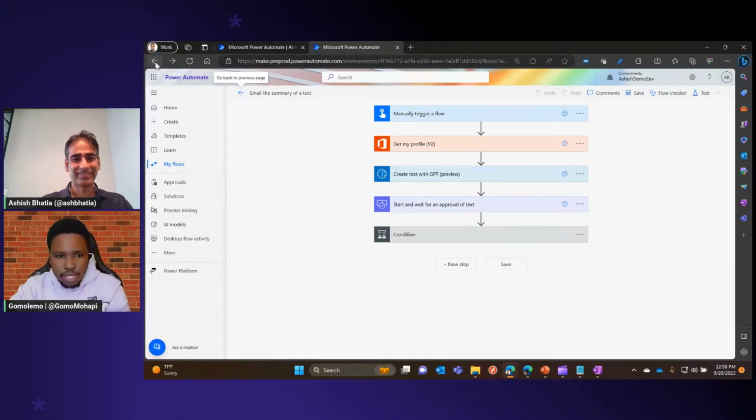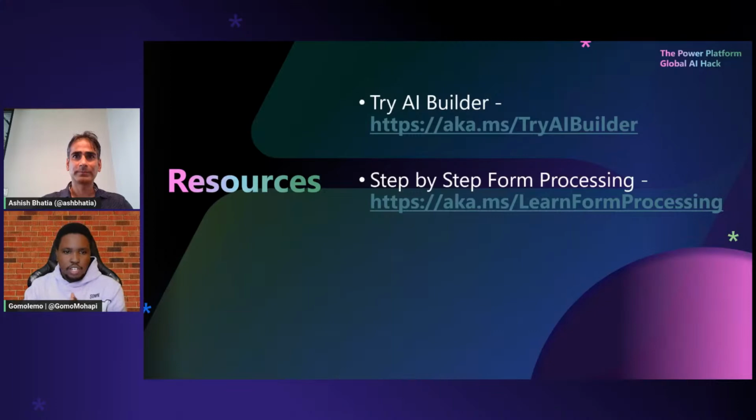And I think that's all we have time for right now. If we can just bring it back to my slides, just to highlight two main resources for this specific session. The first one is aka.ms/try AI builder. If you want to sign up for a trial to use any one of these models inside of your own apps and flows, then you can do that. Two, there is a free trial to AI Builder. I believe that you can use some of these models as well. And then the specific use case that I walked through where I was training those documents can be found on aka.ms/learn form processing. So every single step plus additional info about each step and what you need to look out for when building your own custom model can be found through that link as well.